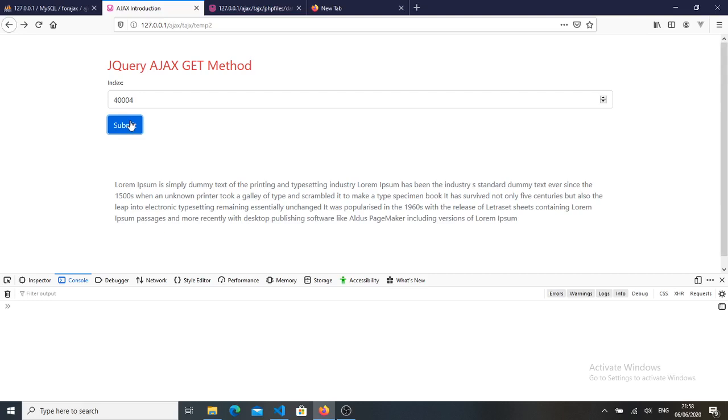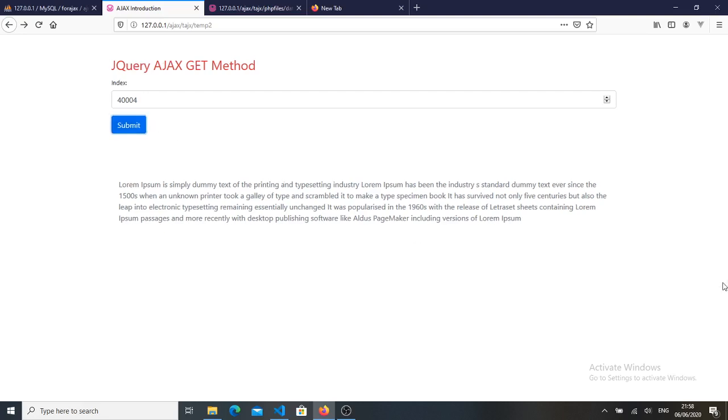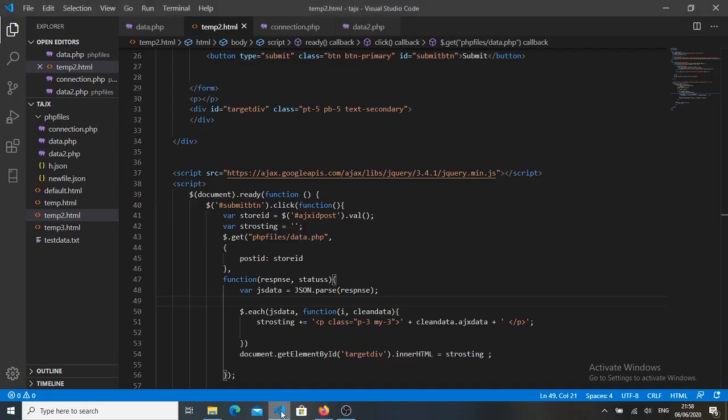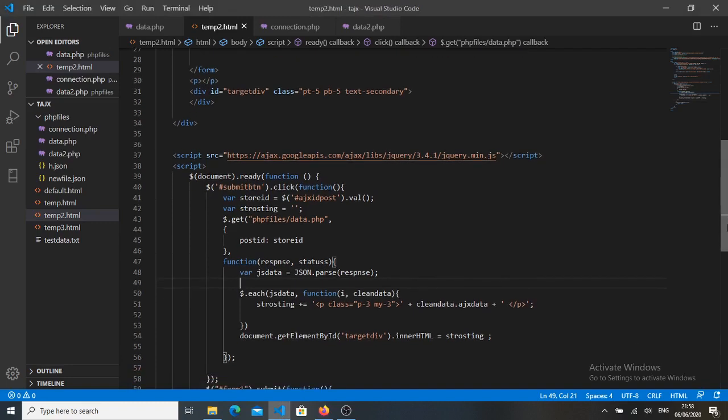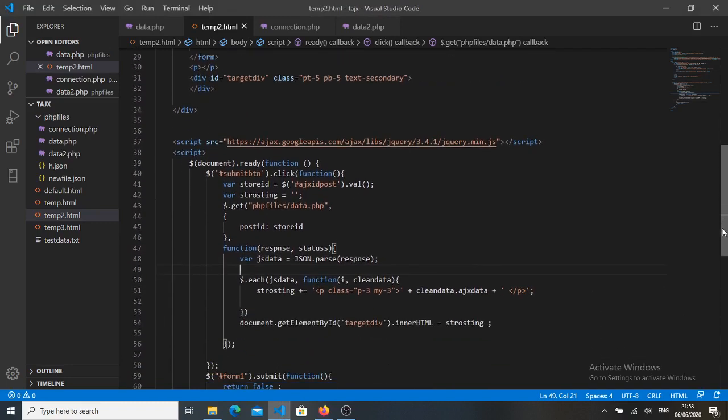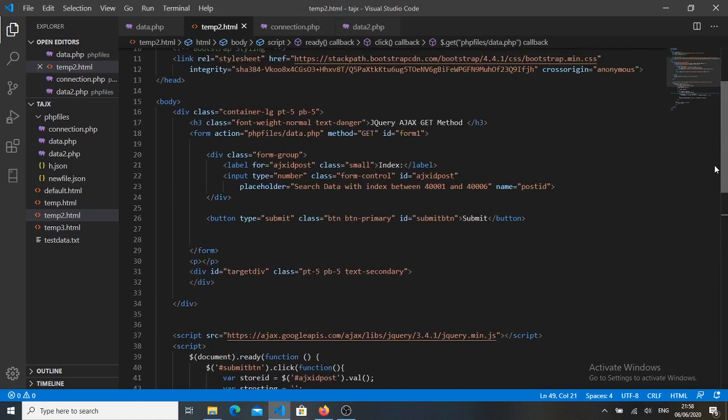So in that way we have covered the jQuery get method. I will explain the code one more time. We get data, and then I will explain the each loop.